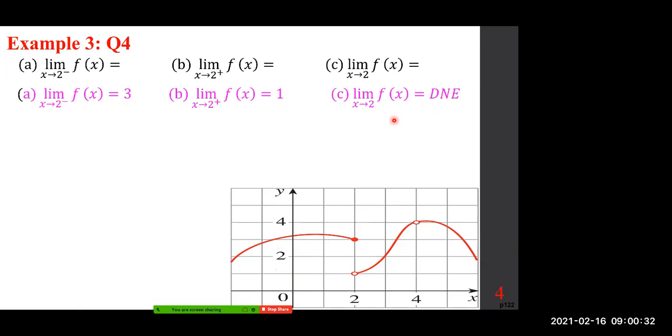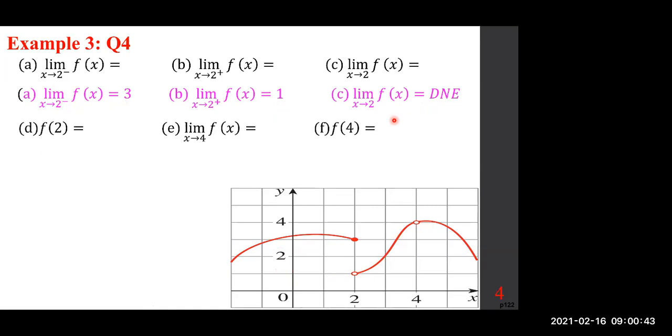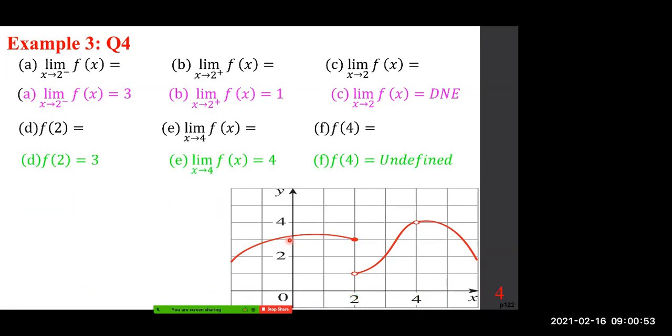So again, why is that? Because they have to be identical. Now the next part says, what is then f of 2? If you look at number 2, the solid point has the y coordinate 3, and therefore f of 2 equals 3. Let's discuss this one also. f of 2 equals the y coordinate of the solid point, which actually means this function is discontinuous at 2, but it's continuous from the left, if you will. That's what we are going to discuss later.